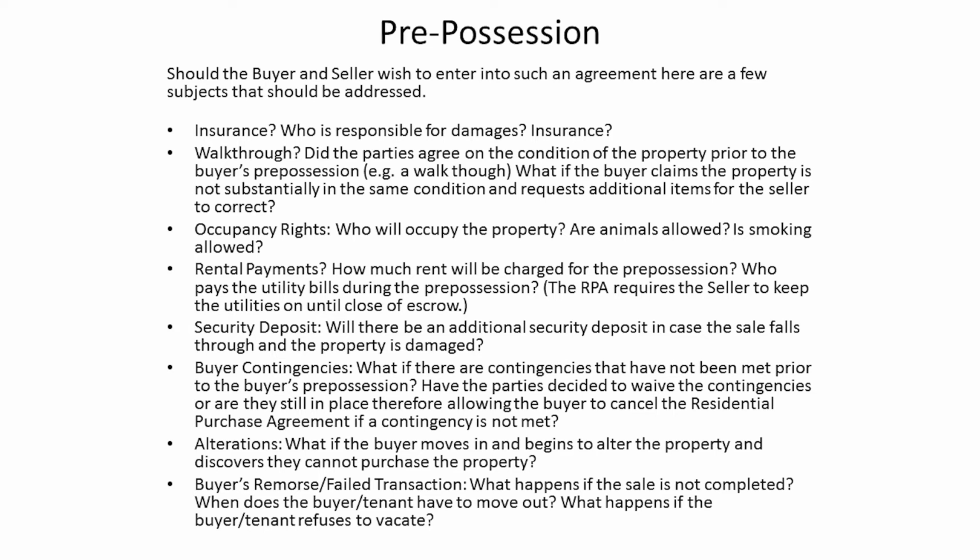Insurance. Who's responsible for damage? Seller's homeowner's insurance? Should the buyer have a tenant insurance policy? Will having a tenant in the property violate the seller's homeowner's insurance? Walkthrough. Did the parties agree to the condition of the property prior to pre-possession? What if the buyer claims the property is not in substantially the same condition? Who's going to repair that?